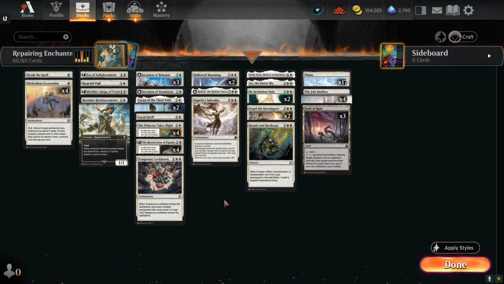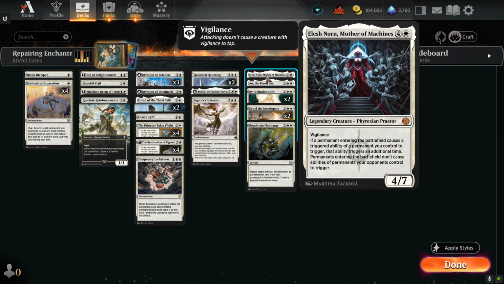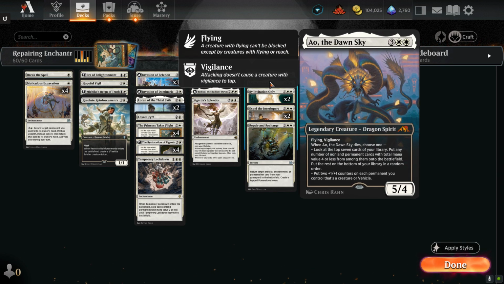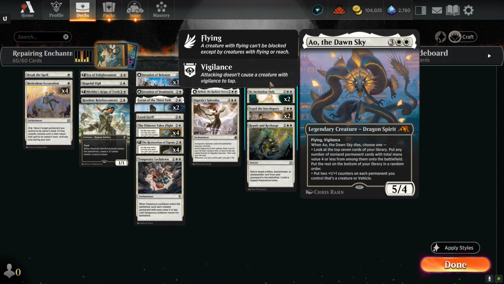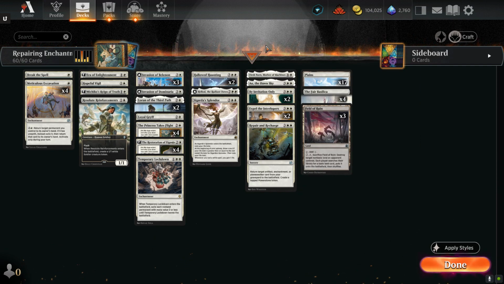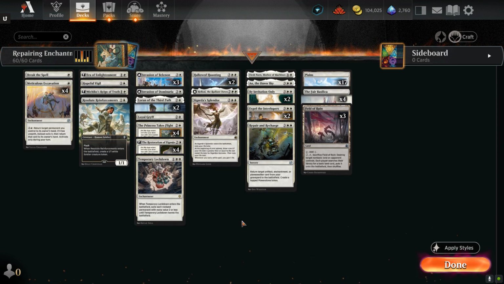And then if that doesn't work, you do have the four board wipes if you need them. And if we ever get into the mid-game where we end up facing more powerful opponents or bigger threats on the field that we just can't exile, maybe there's some hexproof on there or something like that, we've got a couple of big guns in there too. And then if we lose something, we do still have the one copy of Repair and Recharge that odds are good we're going to draw sometime during the match.